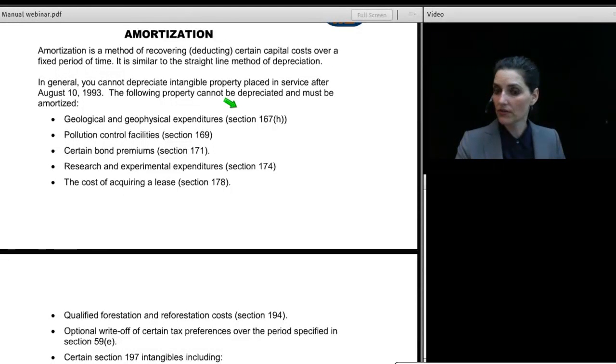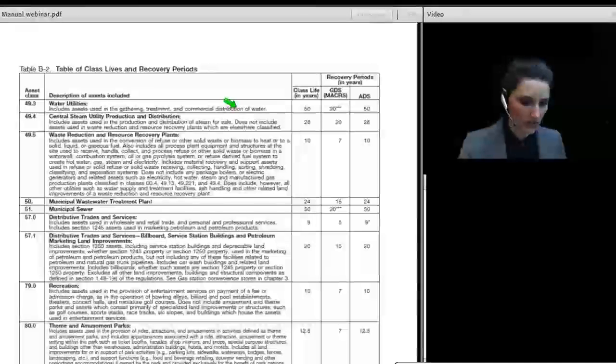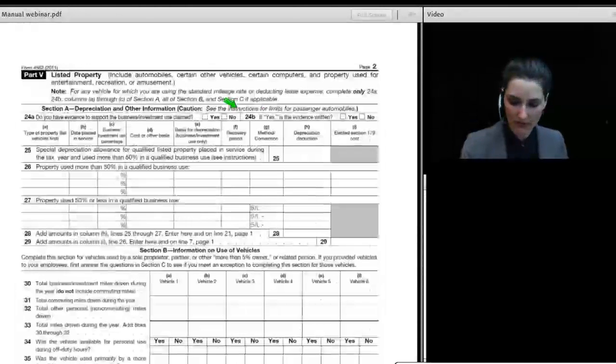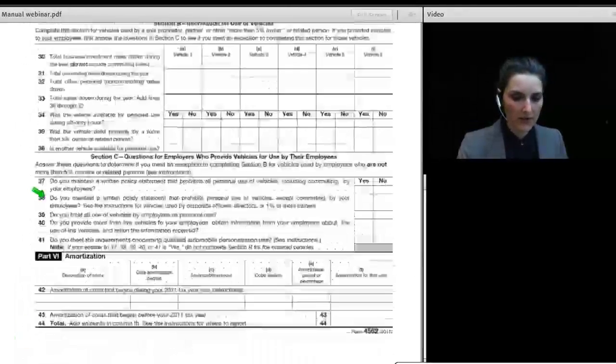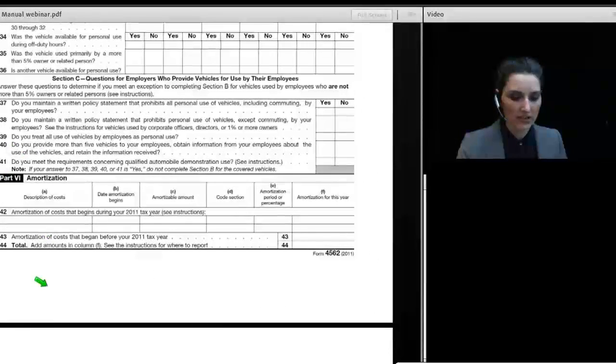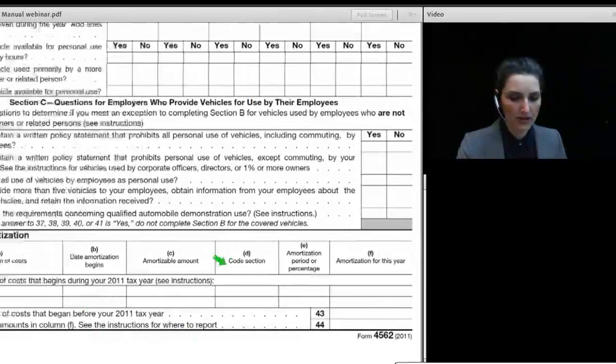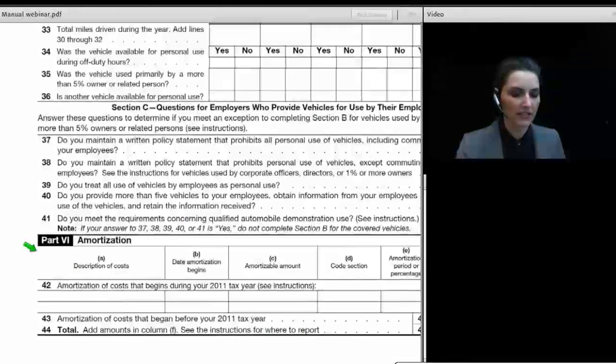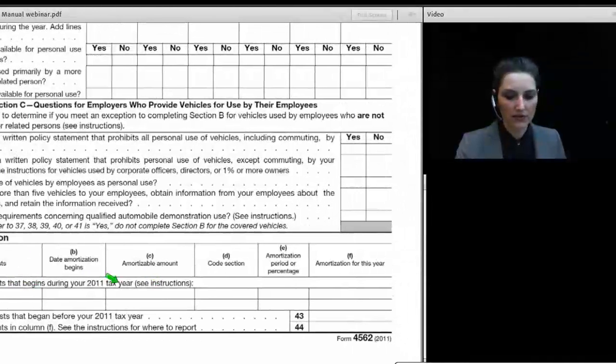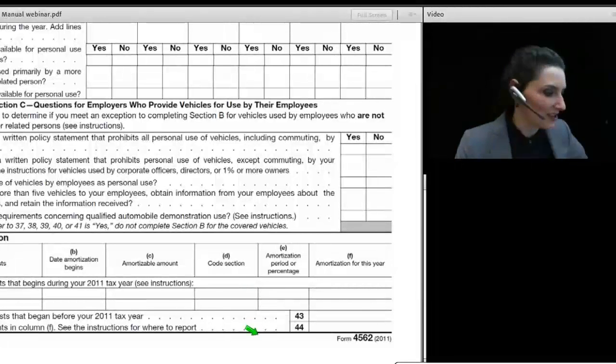And if we go to that, I think it's page 54, to look at page 2 of the 4562. I typed 84 instead of 54. There we are, page 54. We get down to this amortization section. There's this box D. See, here's part 6 amortization. And we go over to this column and it says amortization code. What do you put there? You put the codes that I just started to explain to you.